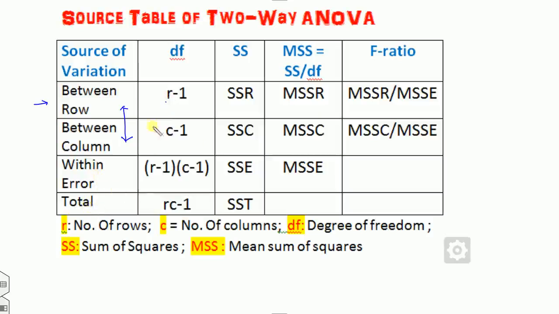Here R is, now look at that. Our design is like, say this is my row, column. This is my row. So how many factors are there in the row? How many levels are there? So this and this are my columns. How do you define the degrees of freedom between the rows? How many rows are there? So look at that, this is say up to R and this is say up to C. So R minus 1, where R is the number of rows and C is the number of columns.